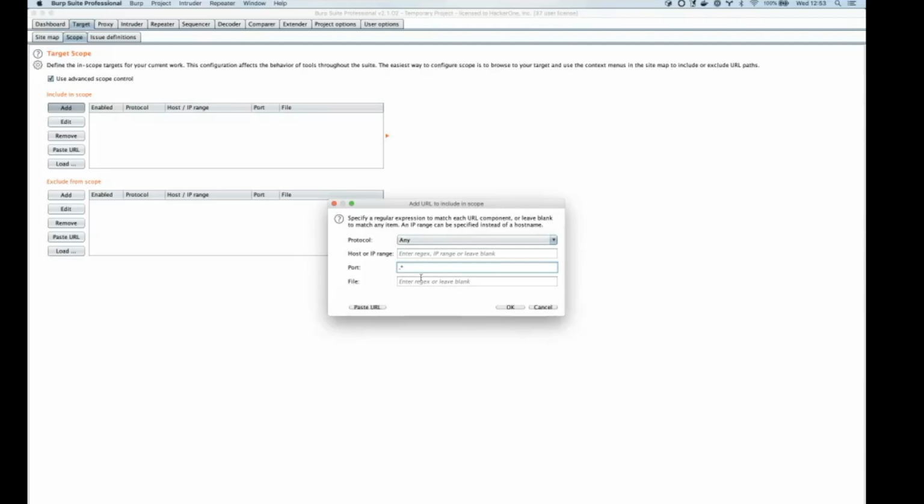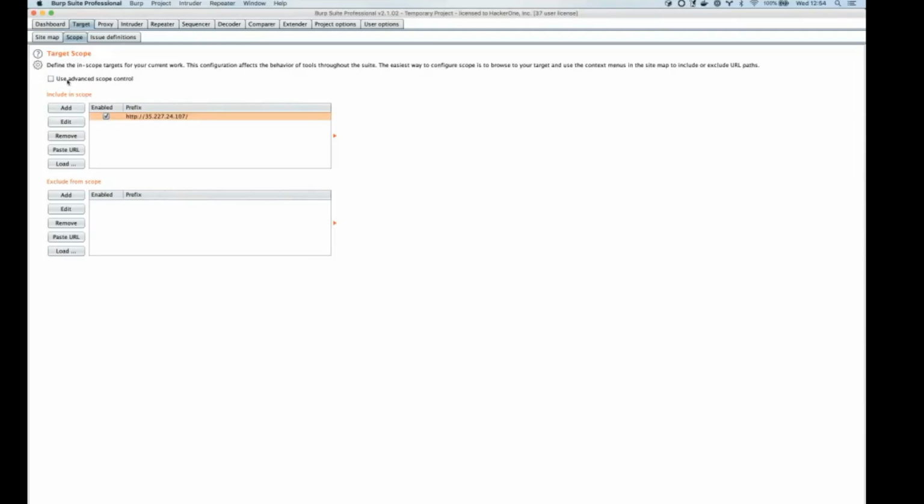If you're not already familiar with them, definitely a thing to read up on because they're infinitely useful for things like this kind of filtering or searching through a large volume of data, writing automated scripts to pull data out of things, etc. So these are just regular expressions and you can just match however you want there. For now, we're actually going to go back to the basics, but that is kind of the coverage of what you need to be concerned with in terms of scope. And this stuff so far is all in the community edition. Nothing I'm going to show you so far has any requirement for professional.